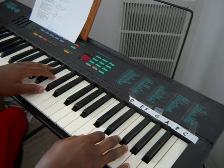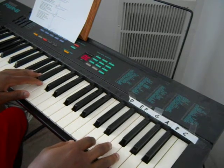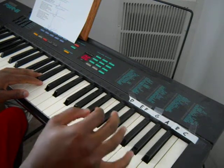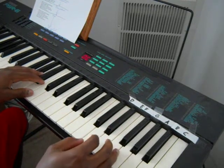And then you get to the second half of the chorus, where all you're doing on your right hand is playing G. Every note is going to have a G in it. It's either going to be G by itself or G with something else.